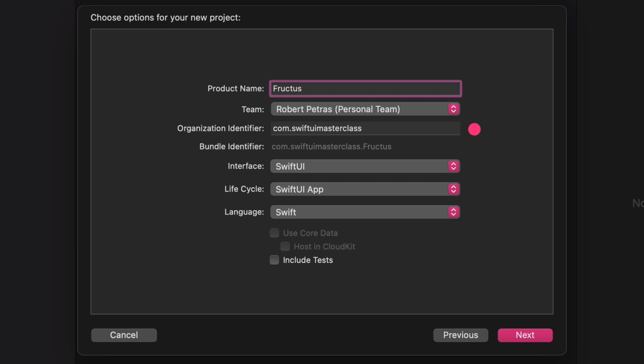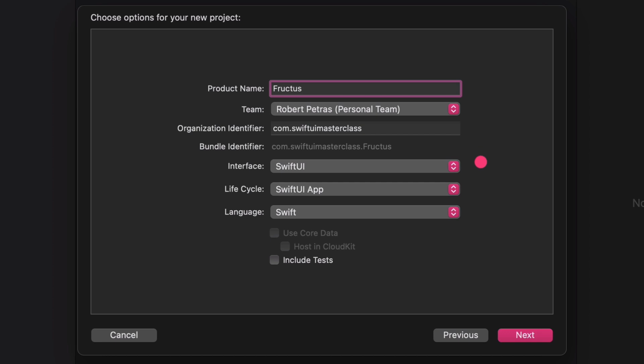Organization identifier. We usually enter our company's website address in reverse order. For example, com.swiftui-masterclass. The bundle identifier is automatically combined from the project name and the organization identifier.